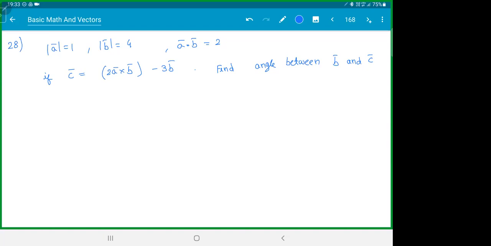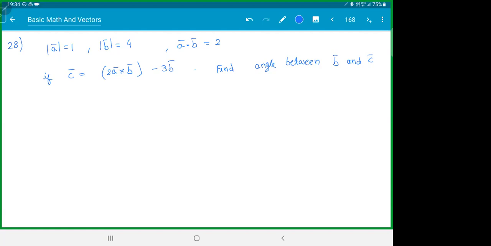How to do this thing? Any answers? I'll tell you one thing. See, whenever they ask you to find the angle between two vectors, they are telling you to use the dot product. Someone can say, why don't we use the cross product? We can use the cross product, but the problem is, why would you want to use the 3x3 determinant and solve? So the dot product is the best.